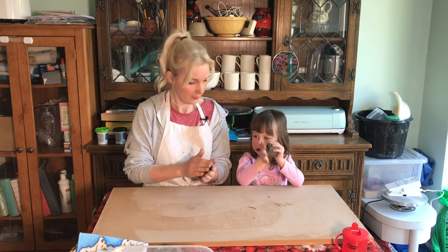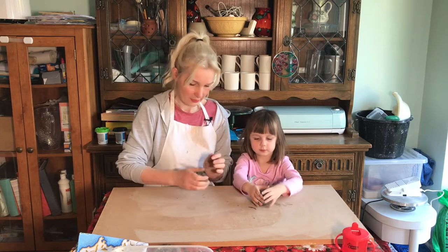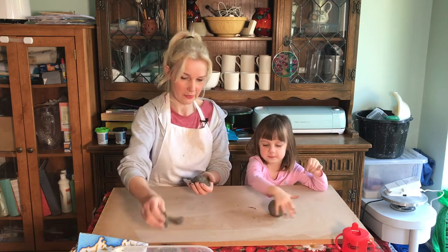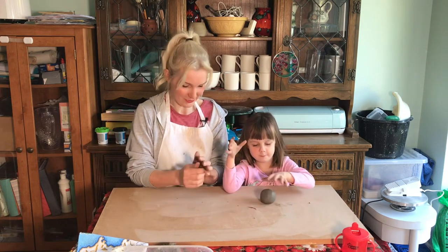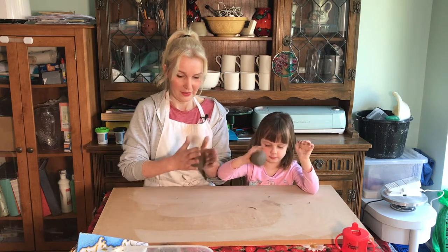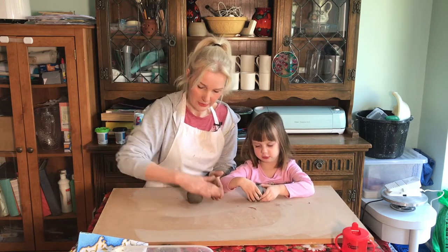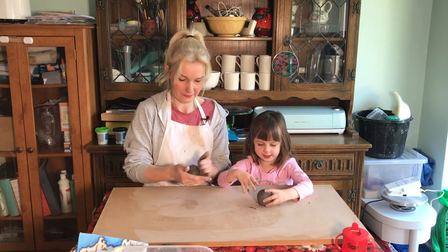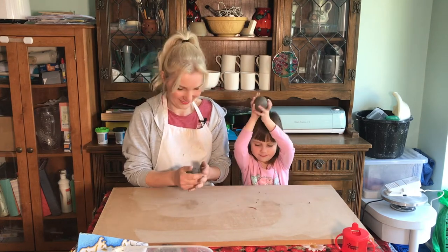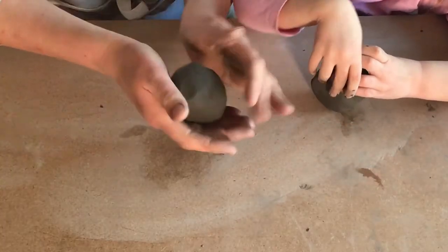Do you want me to help you with yours? Squash it into a circle. Big ball. That's a great big ball. Boing. Not very bouncy though. It's a ball, but it doesn't bounce very much, does it? It sort of does a splat. Splat. Splat.